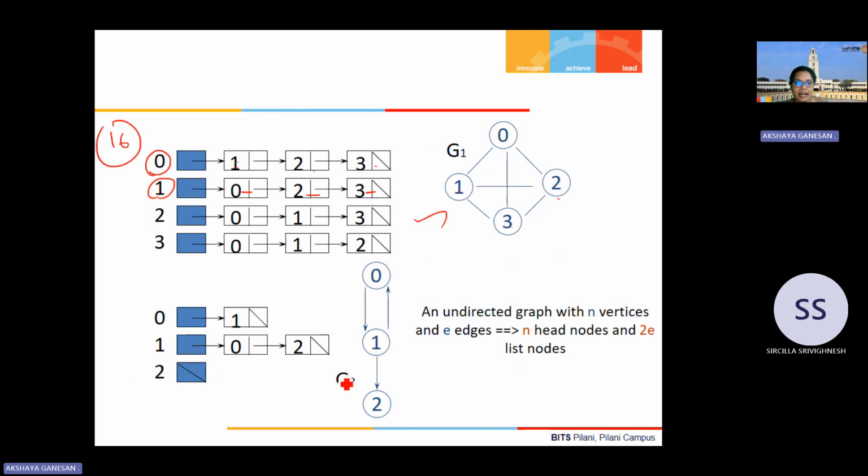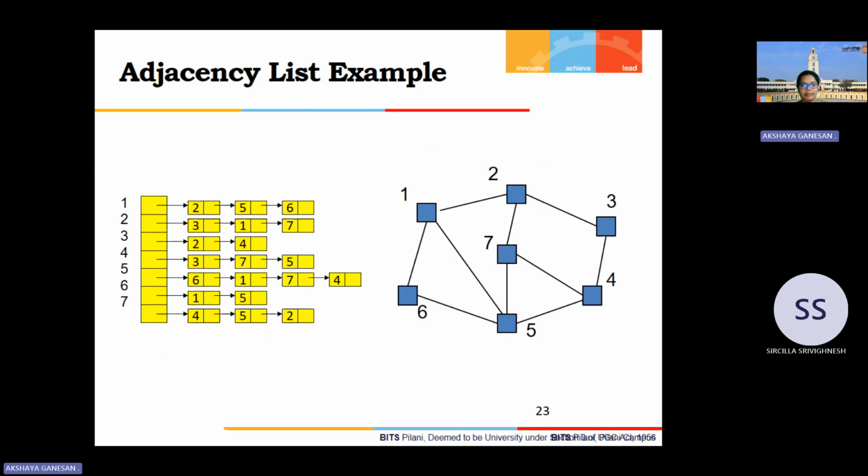But if it is a sparsely connected graph, with the matrix we use 3 cross 3, 9 memory space, but here you'll see we have used only 6 of it. If it's a graph with very few edges, the adjacency list is a more useful representation, whereas the adjacency matrix is an easier representation, but it has a lot of wastage of space.